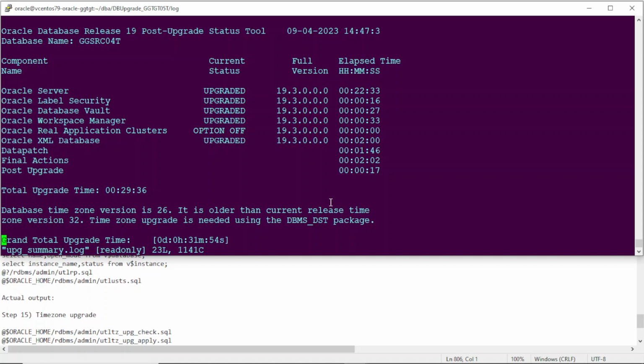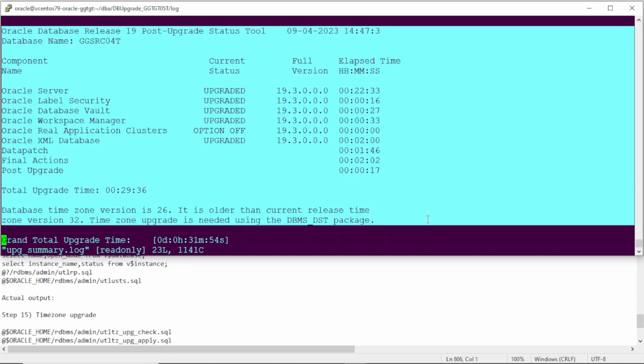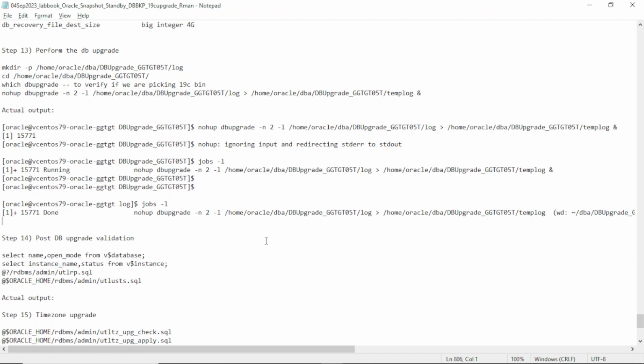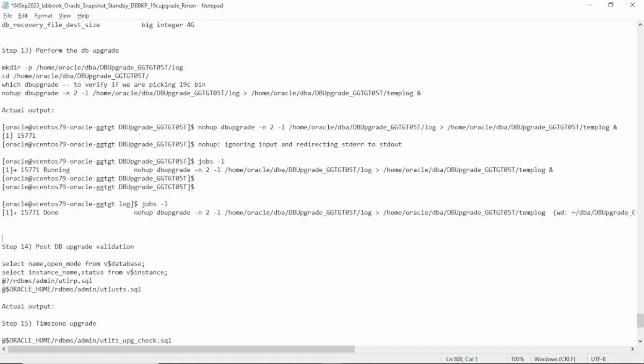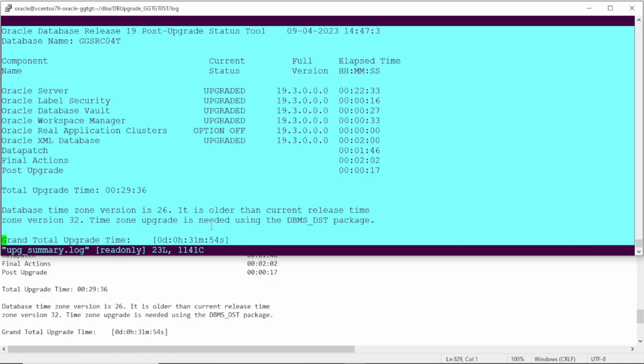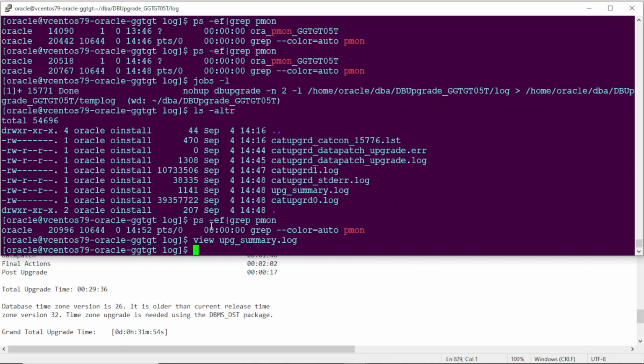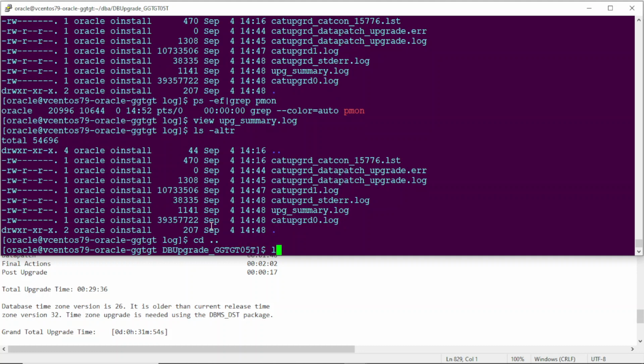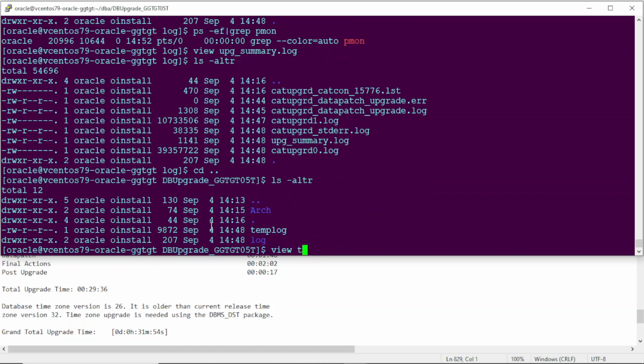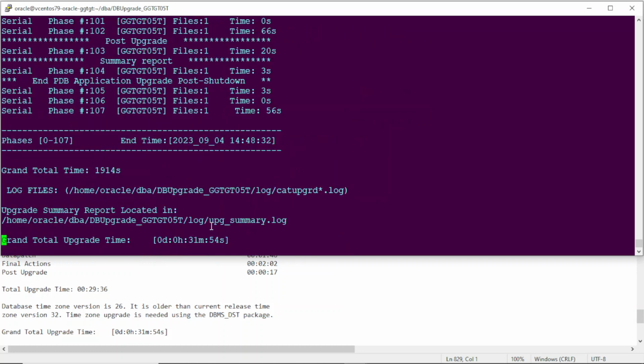So time zone version upgrade is recommended. This is the upgrade state after the upgrade is completed. Now let's look at what the temp log says. So grand time is 1914 seconds.